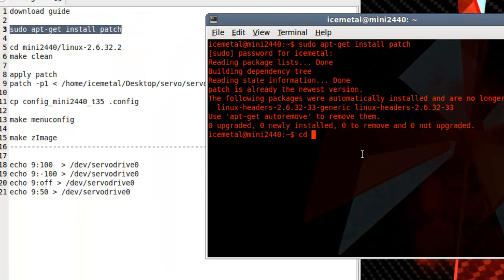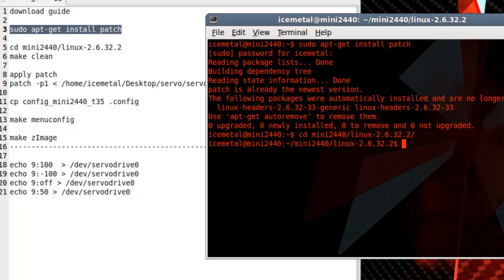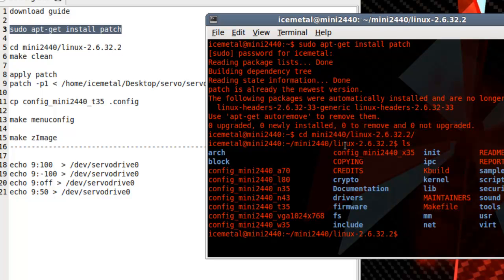You have to be in the Linux kernel source code directory. So we go there, MINI2440 Linux. Here it contains all the stuff, the setup of the screen that we already went through and everything. So to begin with, what we're gonna do is patch the kernel.